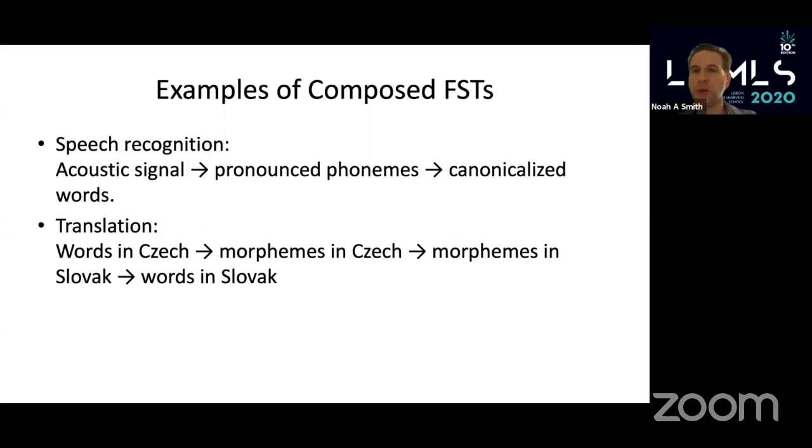Another one that I thought was pretty cool about 20 years ago was translation between two near languages. So Czech and Slovak are different languages, but they share quite a lot of history. And I'm told a lot of the relationships between the morphemes are quite systematic. So the idea was to take the words in Czech, break them up into morphemes. Finite state transducers have been incredibly useful in morphological analysis and generation in NLP.